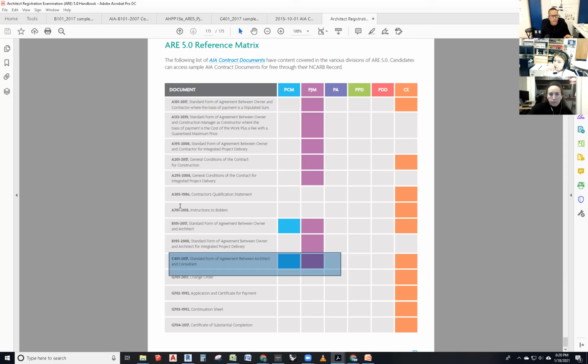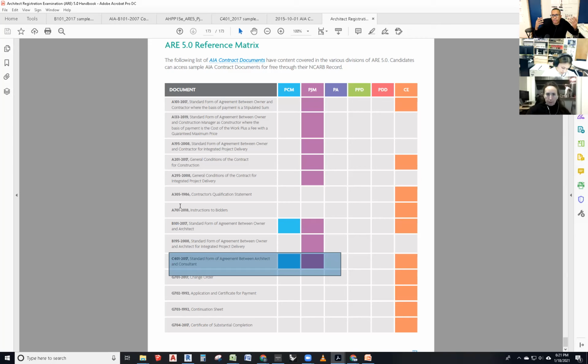The American Institute of Architects has been around for, I don't know, over 100 years. And they started with contracts created for contractors and owners. Why? Because most disputes began between contractors and homeowners, and they wanted to mitigate those issues. So that's why A101 is for contractor and owner and not architect and owner.